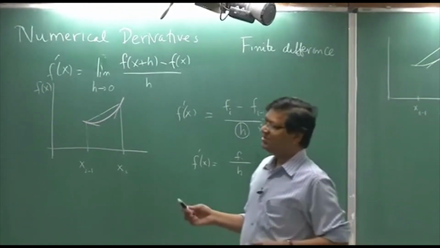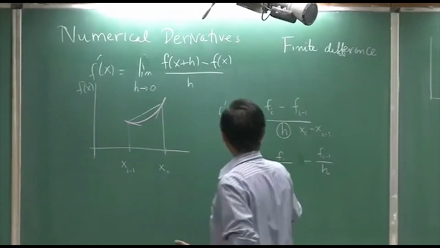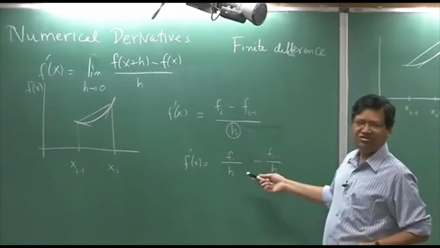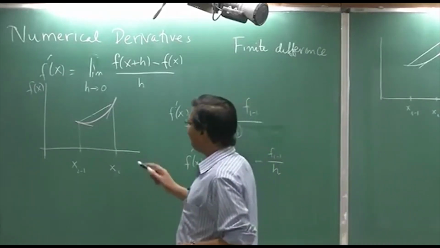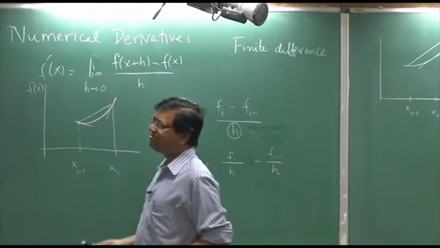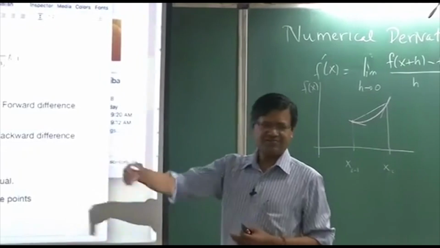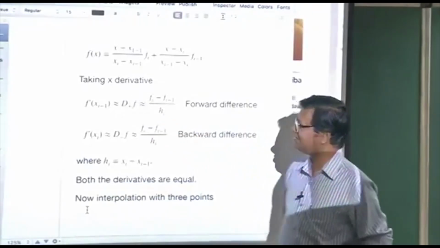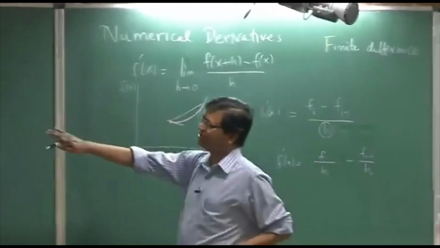But now there is some notation we need to understand. I am computing the derivative. So this is exactly the same formula as what I wrote here. I derived it using the Legendre polynomial. Now if you want to take the derivative here using the point which is to the right, this is called forward difference. So I am sitting here, looking ahead, so forward. This is called forward difference and is d plus. So d plus is an operator. This is called the forward difference operator acting on f, which is this formula.